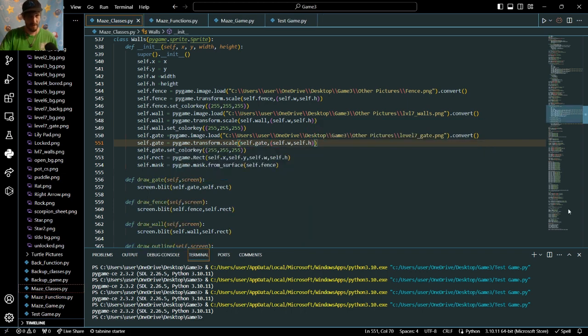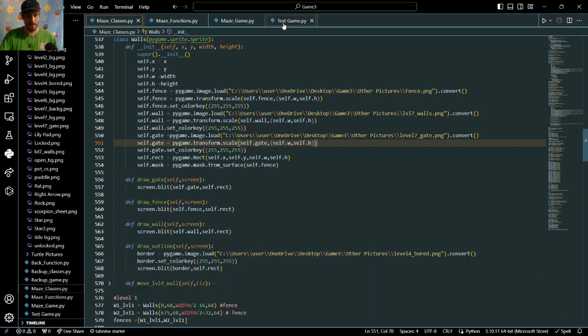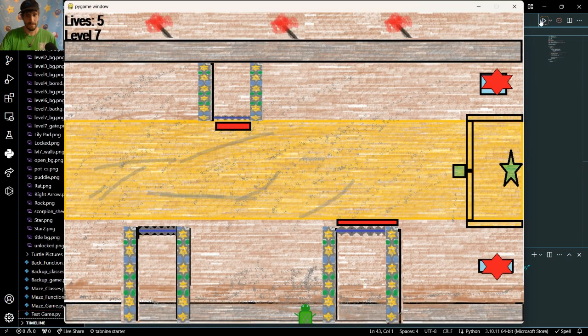The point of these videos is just to show that it's just a normal guy trying to develop a game. I run into errors, I run into faults. Okay, so there we go. Now they're all different. It fits, and this is small, but that's okay because it's just supposed to be a door.